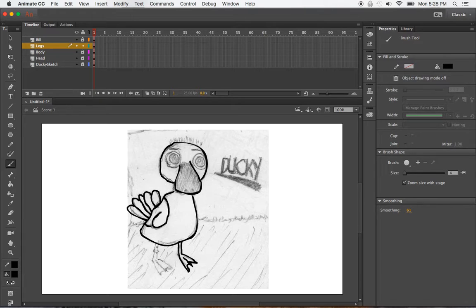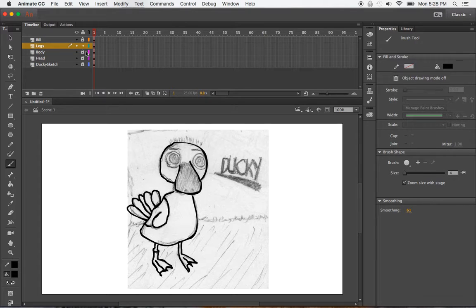There we go. So again, it's a bit messy. If you take a bit more time or use a graphics tablet, it would make life easier.